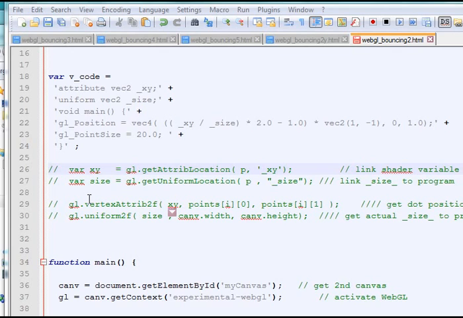So when we actually assign the final value into those variables, for the attribute we use the vertexAttrib command. And the 2 here, basically, you can have 2, 3, whatever. Here we use a vector of 2, so we choose 2, and it's a floating point unit. For the uniform, we use the uniform command. Again, 2 means we need 2 numbers here, F for floating point. That's very important to know when you start learning the shader code.